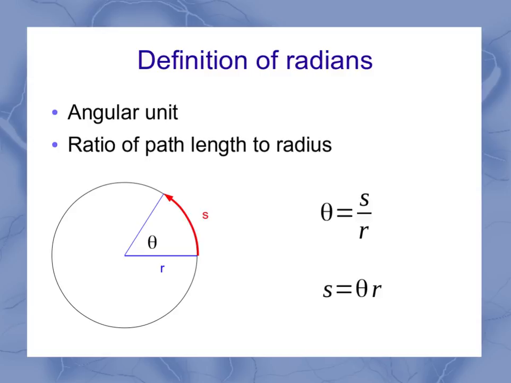Now I can rearrange this equation to give me s equals theta r. In other words, if I know my radius of the circle and my angle in radians, I can find my path length. This only works, though, if the angle is in radians. If you try to put it in any other units, this equation doesn't work because the angle was defined as the angle in radians.